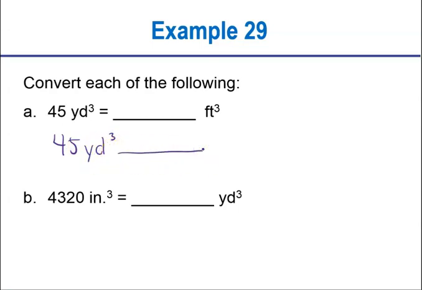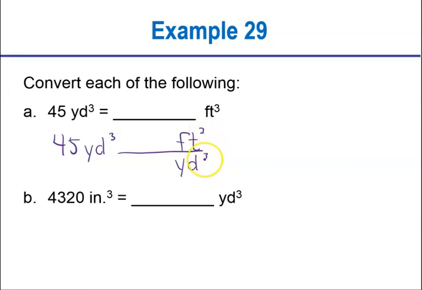Remember, in dimensional analysis, we multiply by a fraction that's equivalent to 1. Whatever you're trying to get rid of, you put in the denominator because we want it to cancel out. And if there is a conversion between the value you're trying to eliminate and the value you're trying to change it to, then you put that value in the numerator. Okay, now the ultimate goal is to get these yards cubed to cancel out, but I'm not going to do it yet.